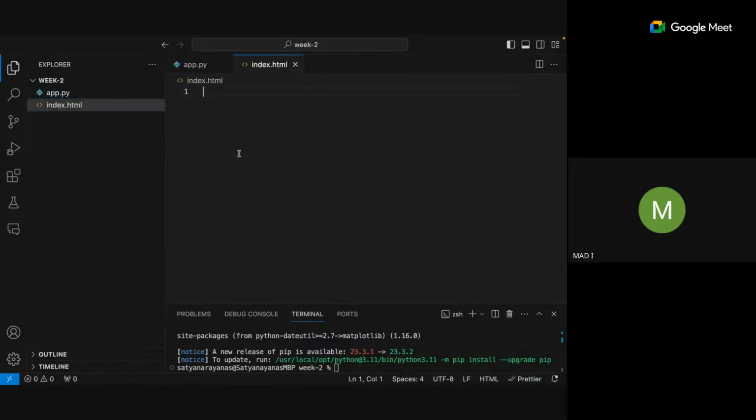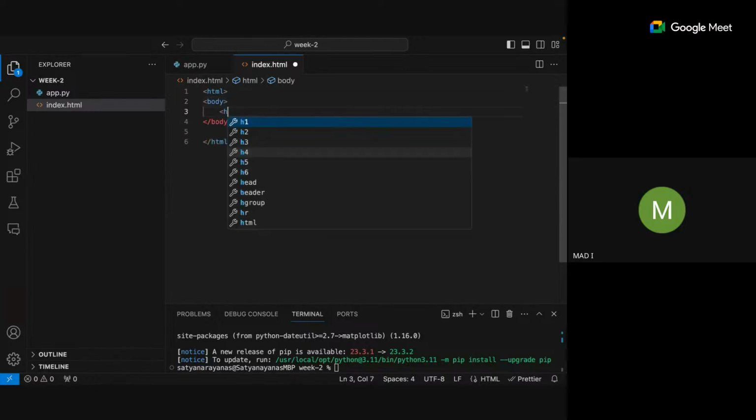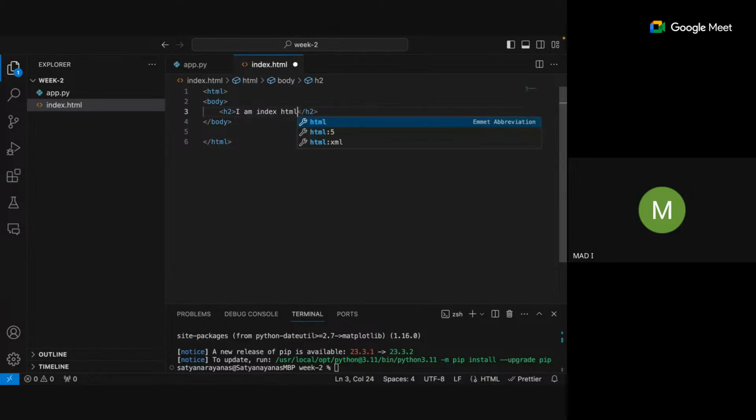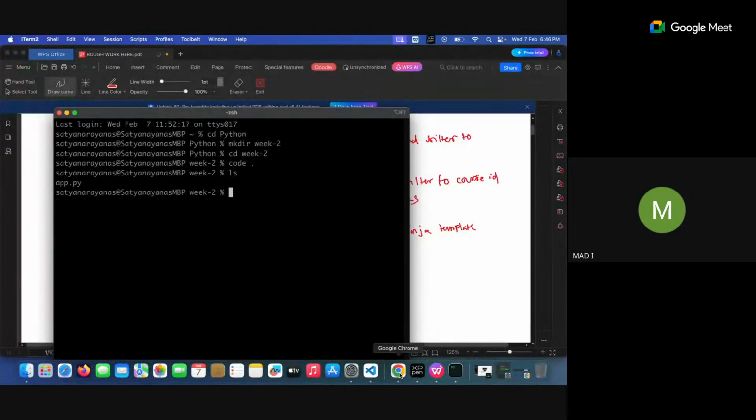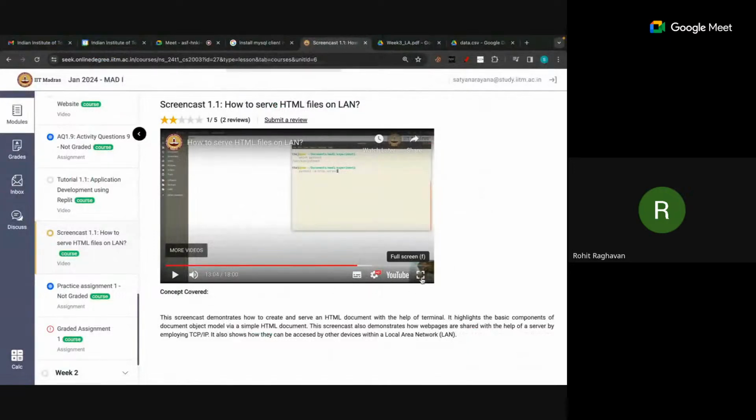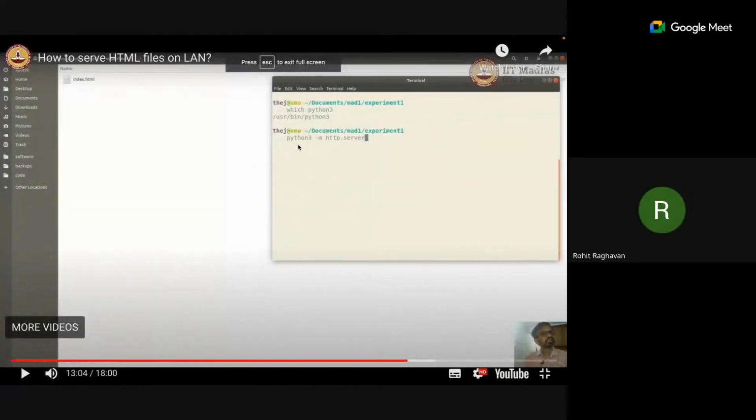In this I add HTML, then body, and I create an H3 or H2 saying index.html hello. So this HTML file is available and I want to serve it through the Python server, as per the command in the professor's lecture.